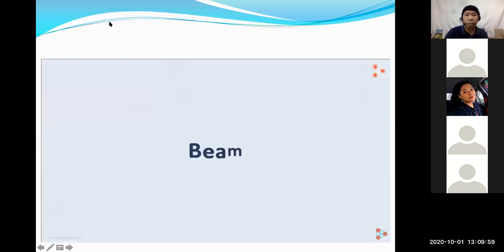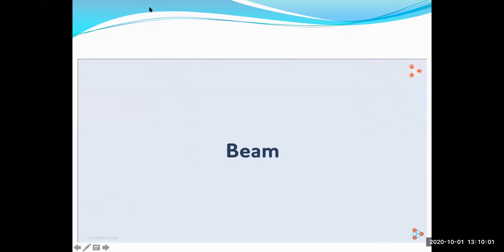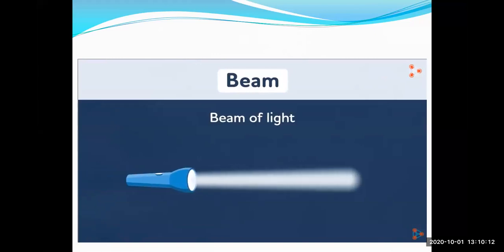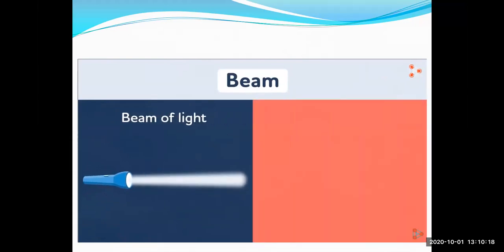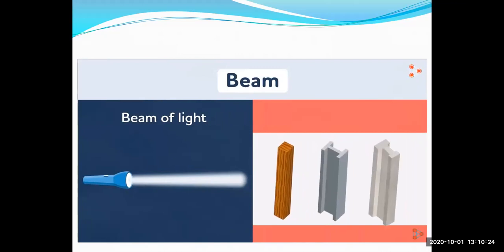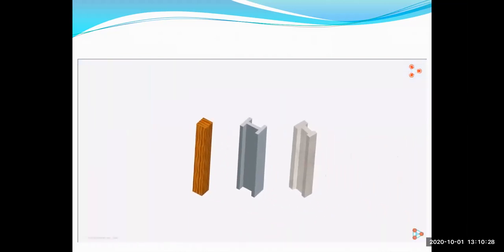Do you know what a beam is? There are many different meanings of this word. In physics, we use this word in two ways. In optics, we say a beam of light. It can be thought of as a sequence of photons traveling in a straight line. In mechanical engineering, a beam is a long piece made of some material. It can be a wooden beam, a steel beam, or a concrete beam. We are of course interested in this kind of beam.